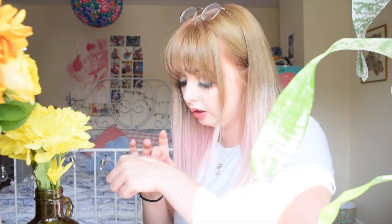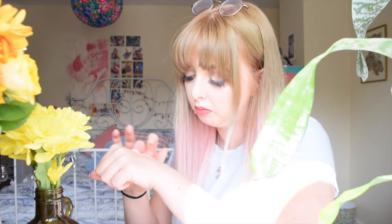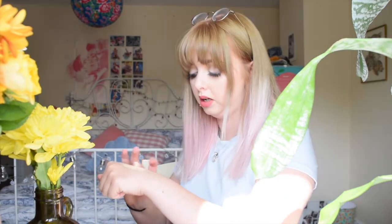I can hear my cat crying. This looks good. Oh, it's quite thick, but it's not... actually, no, it's not that thick. For a high coverage foundation, I would have thought it'd be thicker than that. It's quite yellow, though. Might be a bit too yellow for me. What do you think? I don't know. I think it'd be alright.